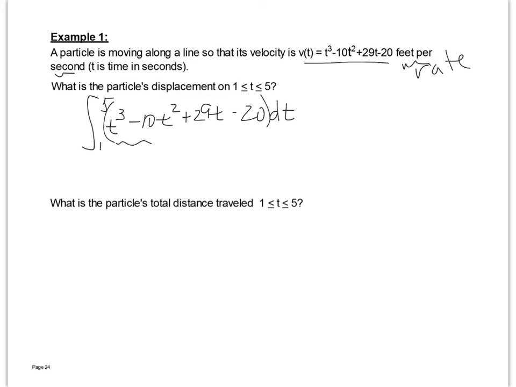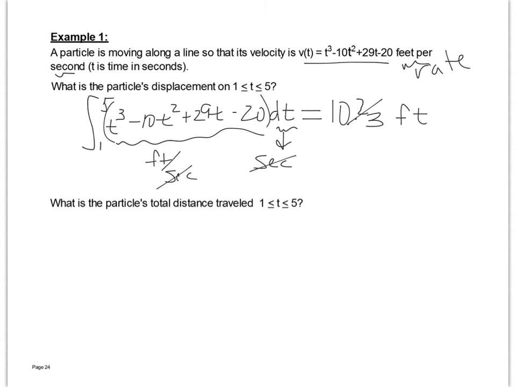So let's keep in mind this is a velocity, so this one happens to be feet per second, and this is a change in time, and that's a variable. That's why that differential, I keep saying, you really have to put, because it's a variable in and of itself. So we get feet out of that. When I do the calculations in my calculator, I get 10 2/3, 10.6 repeating, 10 2/3 feet I should get. So that's a displacement.